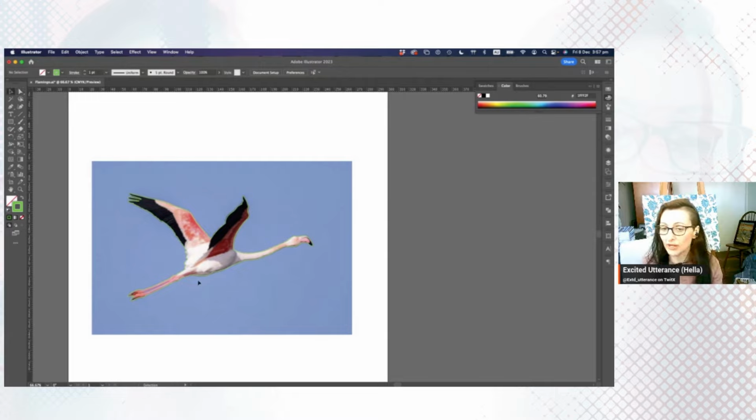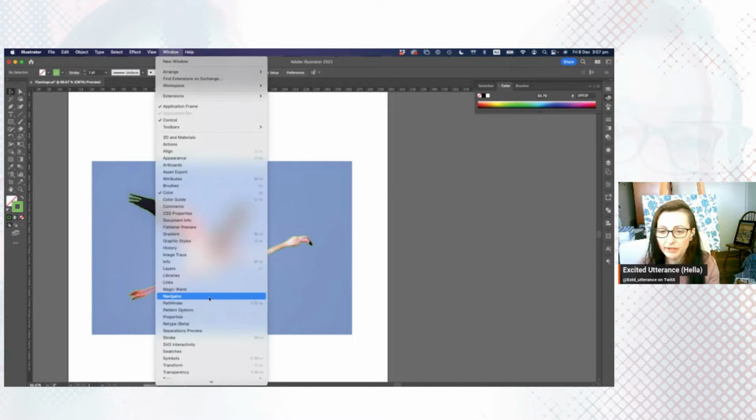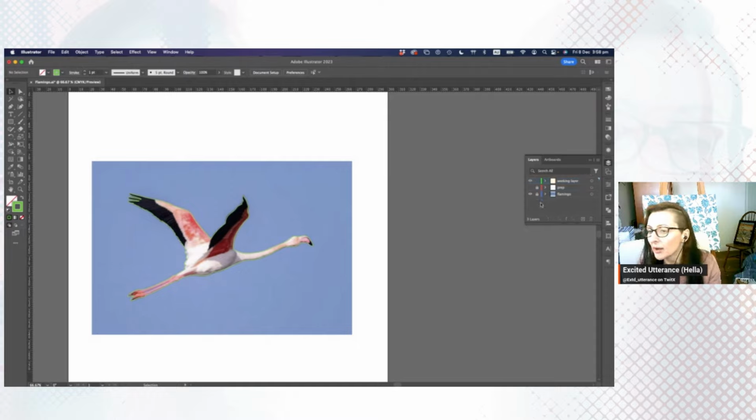Now I'm going to show you one little fun thing as a bonus, and that is if I go to my layers. Where's my layers gone again? Hello, layers. All right, fine. I will just bring it up through here: Object, Layers. Cool. I'm going to unlock my flamingo layer for a moment.